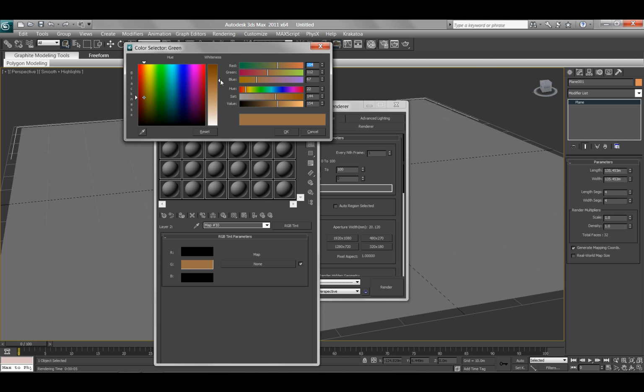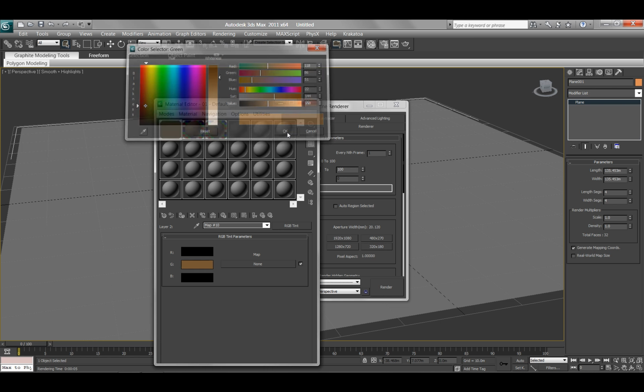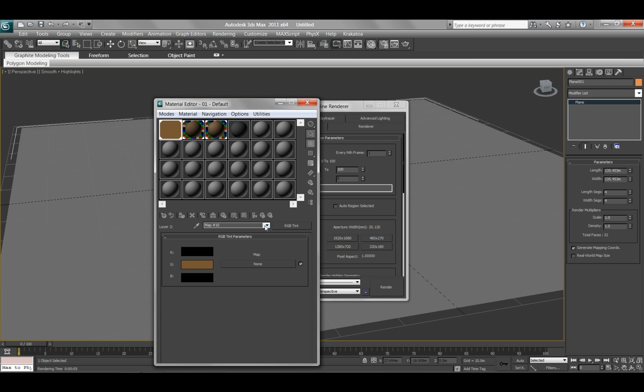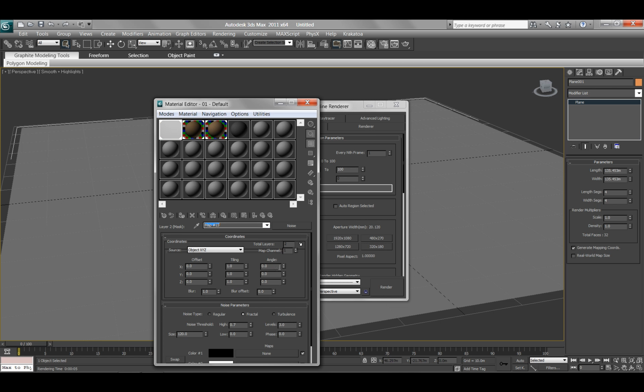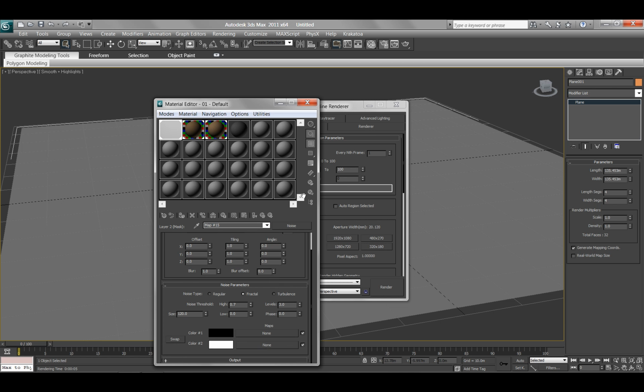Let's change it to a darker color. There we go, slightly darker. Okay, great. And let's come back out. Let's change the noise map. As for the noise map, I want to change the scale of it. I want to change it smaller. Okay.